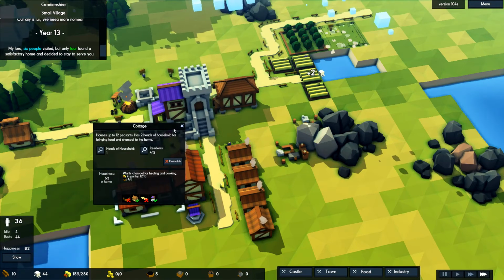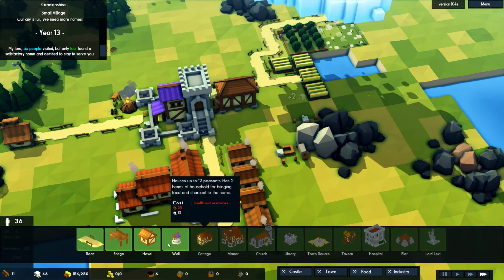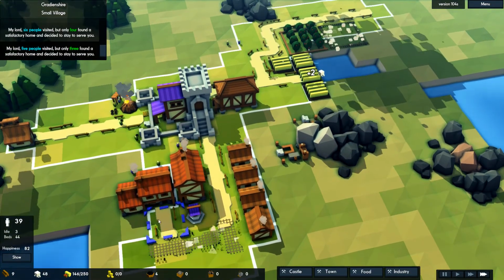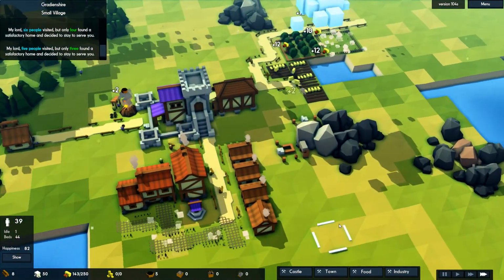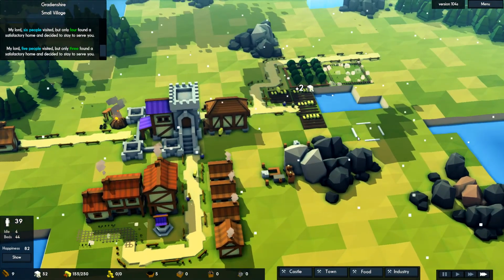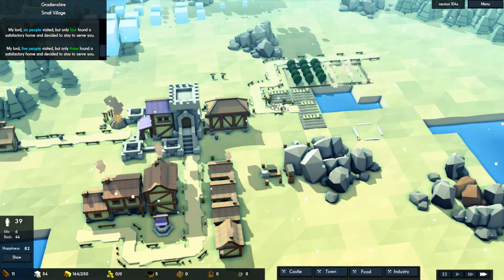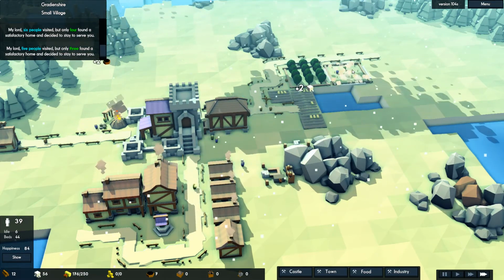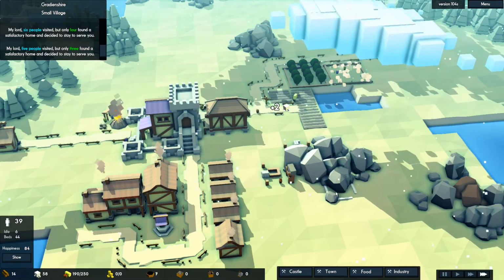You need charcoal, you want a road. Okay, well I can extend the road over. That is not a problem. There we go, there's your road. So I really don't even need that because my granary is going to get full. But whatever.